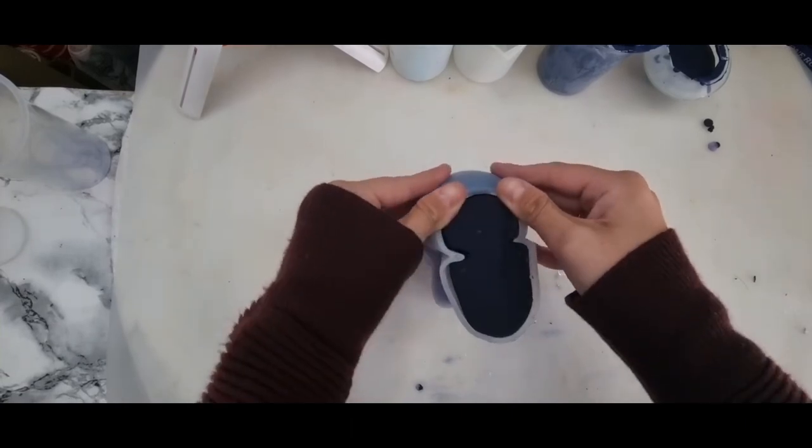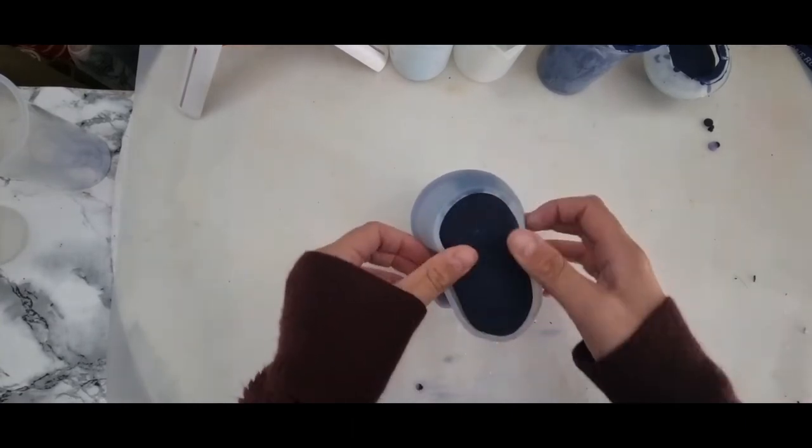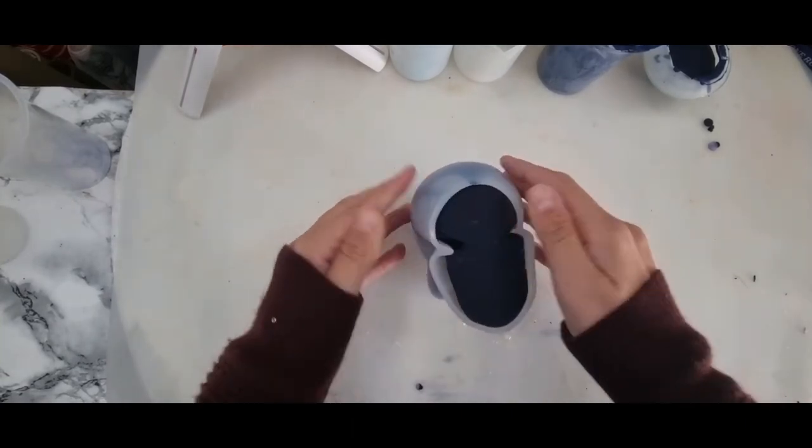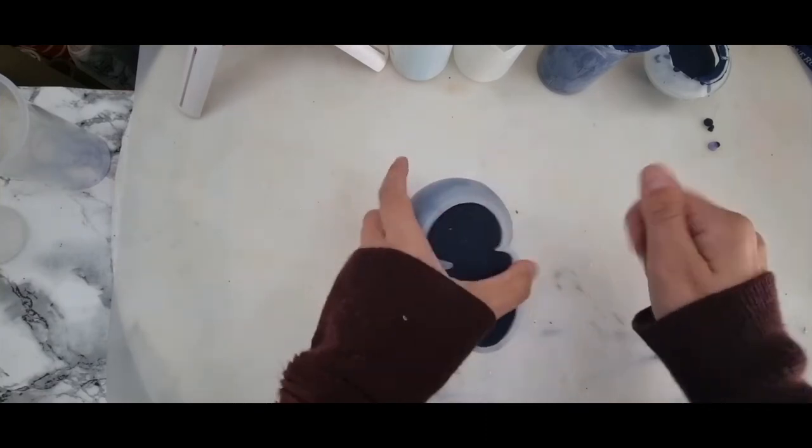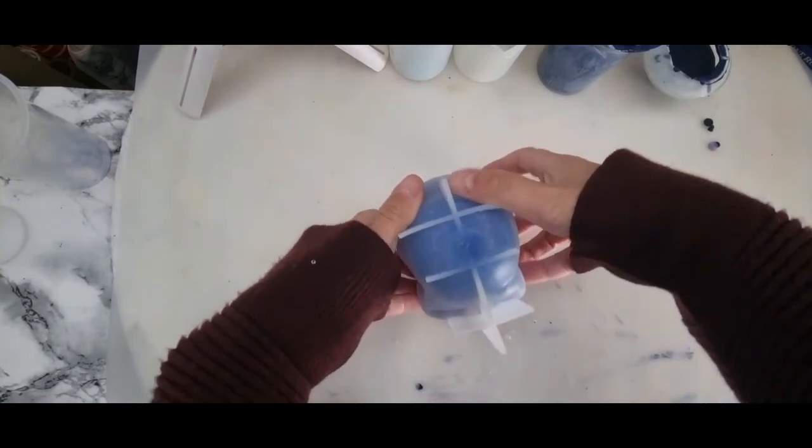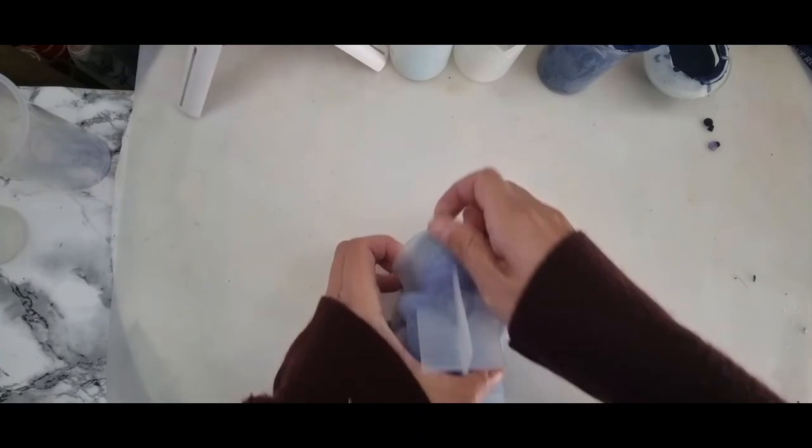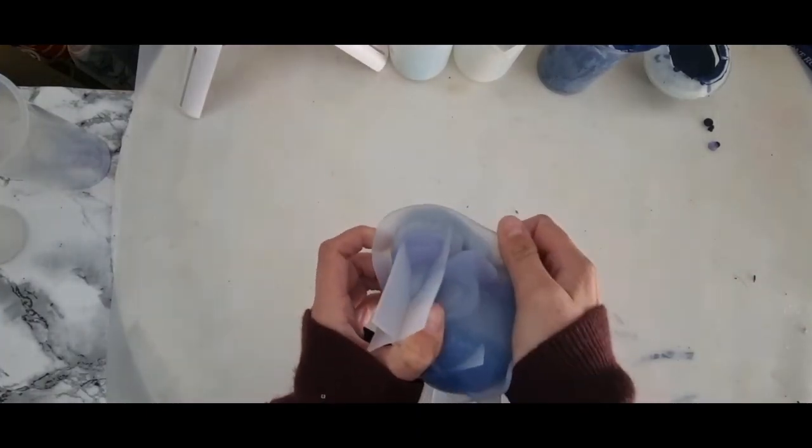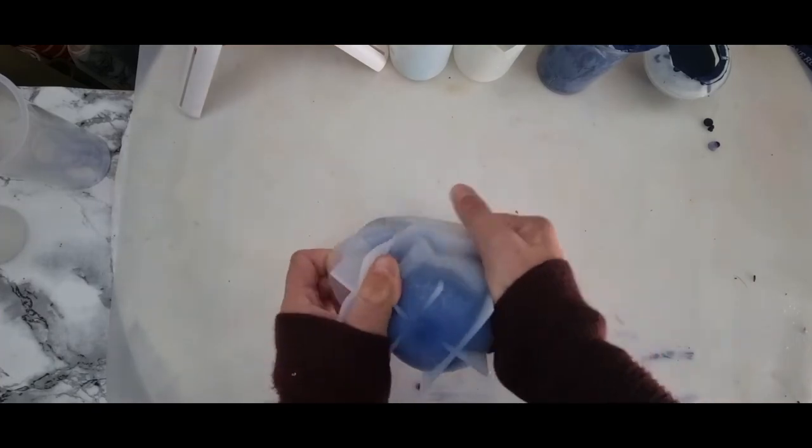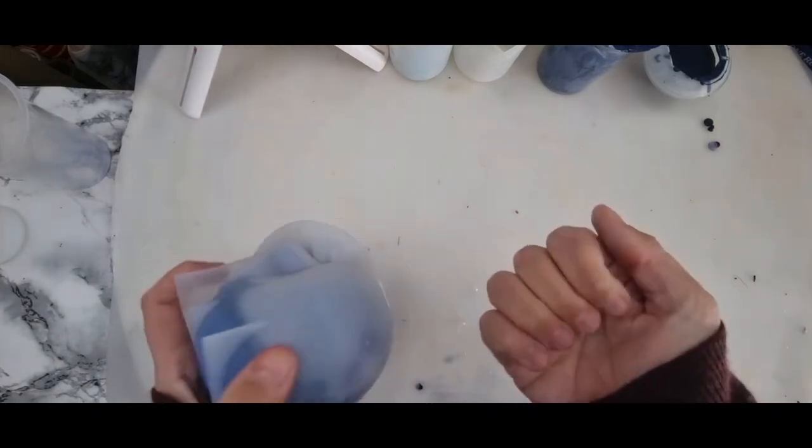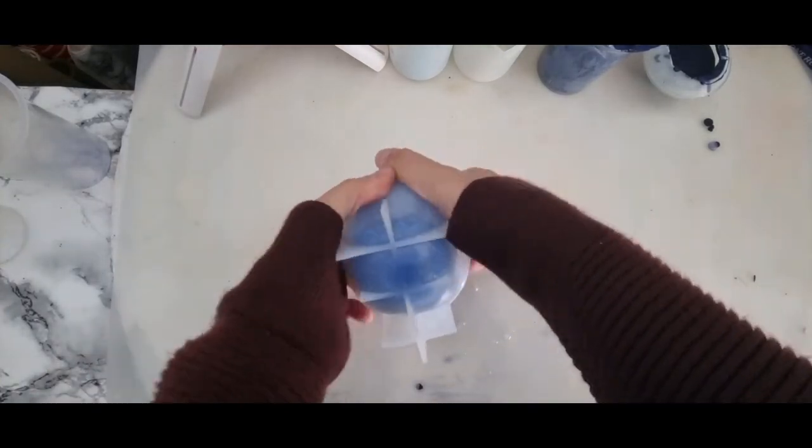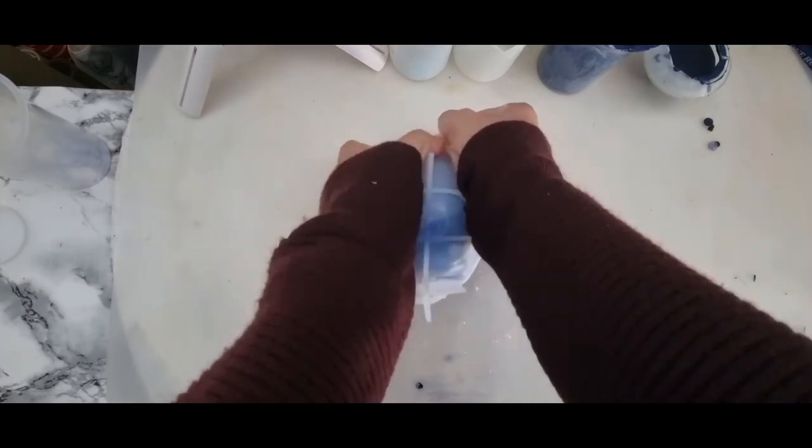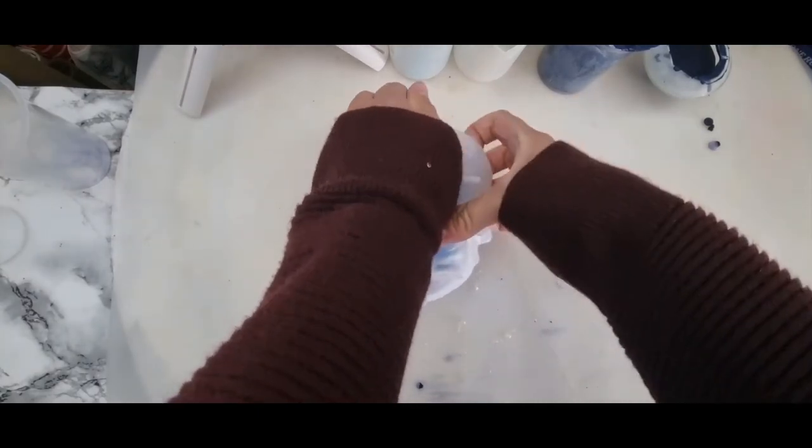At one point I thought I might have put too much pigment in but it did cure really well and it demolded perfectly. Although it's probably one of the hardest molds for me to demold, it's just a matter of getting it popped out. That jesmonite is still warm so it's not fully cooled down.